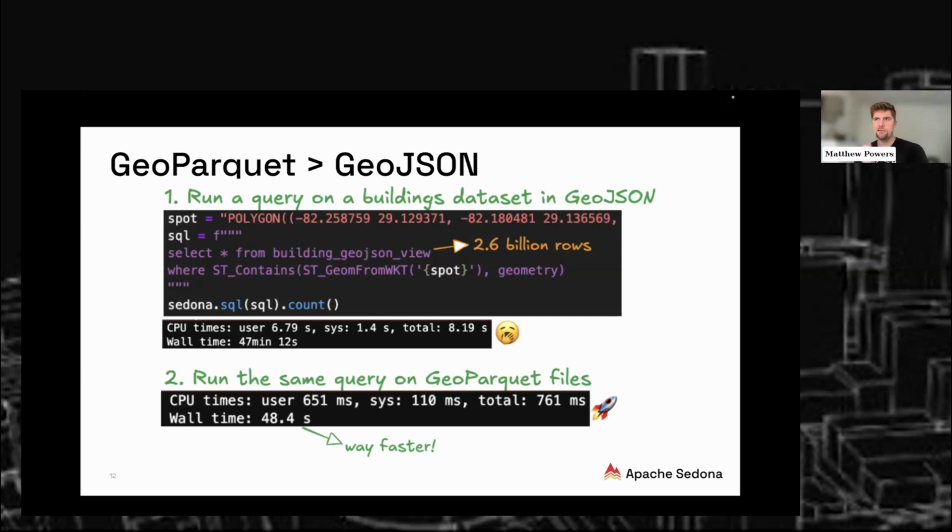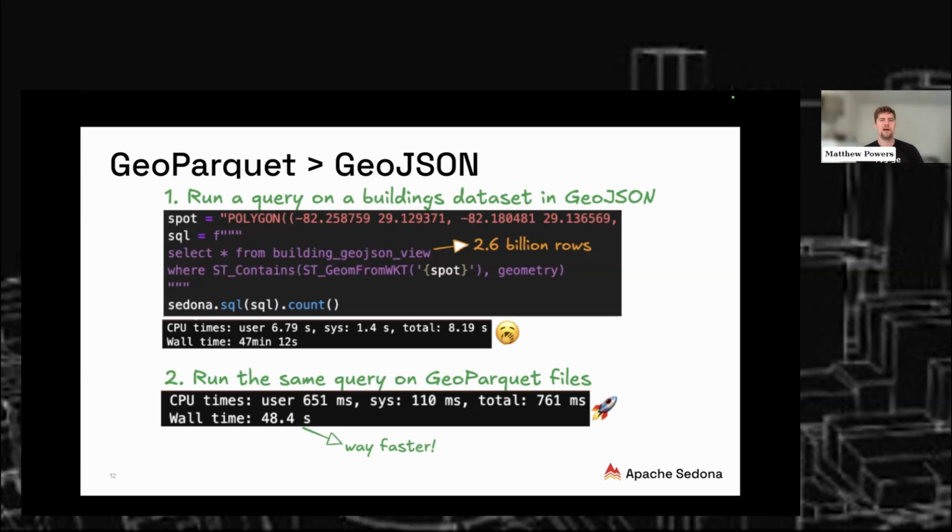If this data is stored in GeoJSON files, we can see that this query, just to grab the number of buildings in this small polygon in Florida, takes 47 minutes to execute. So that takes forever. Now, if this data is stored in GeoParquet files, which is what the Overture Maps Foundation stores their data in, the same query only takes 48 seconds to execute.